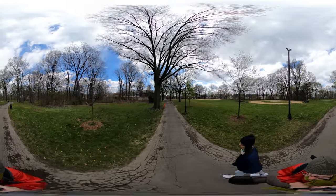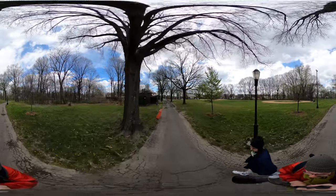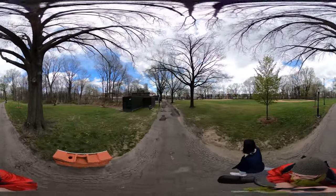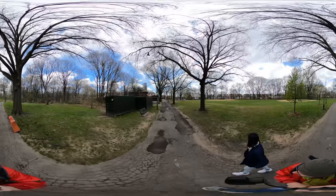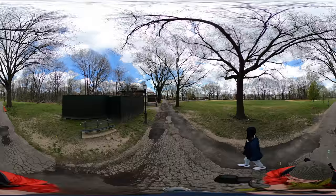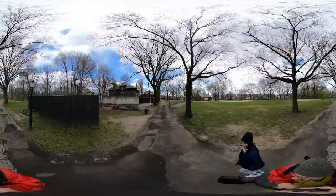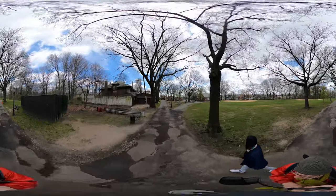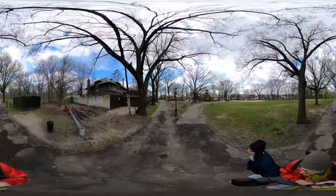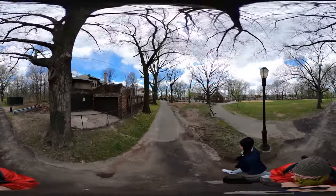Part of why the park was established was because more people were moving to Brooklyn. Prior to the early 1900s there were a lot of farms out here, and then it was becoming denser in population. In 1893 the J and Z train extended to here — prior to that it didn't come this far — so it was a place people could live and easily get into the city.